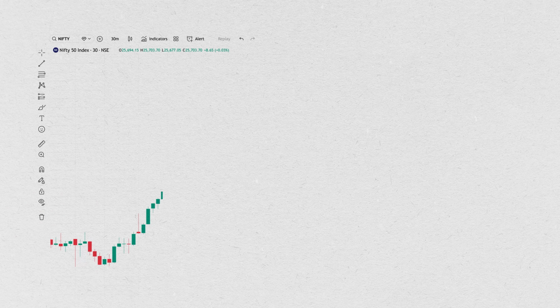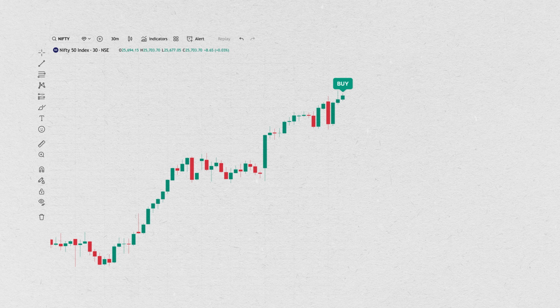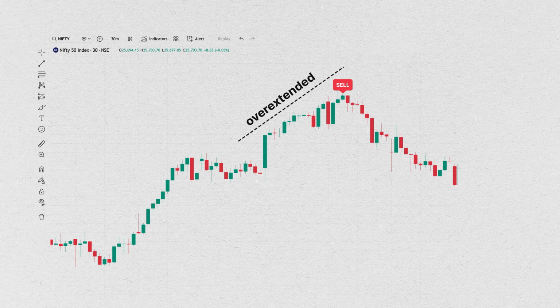So in a mean reversion trading setup, when you see price surging, you don't buy. You prepare to sell. You're essentially betting that the asset's price has become overextended, gone too far that is, and is due for a correction. An easy way to describe the two is to think of them as trend versus counter trend.